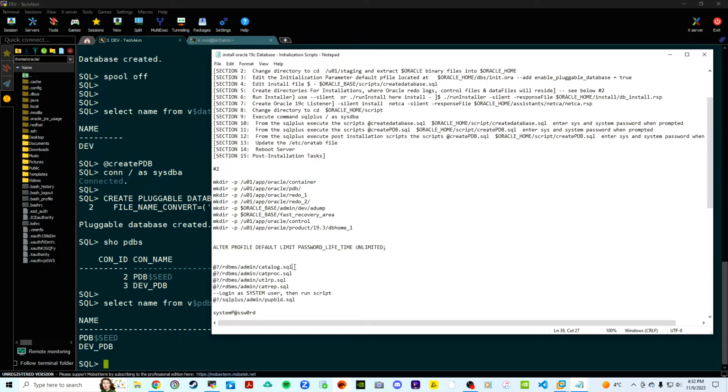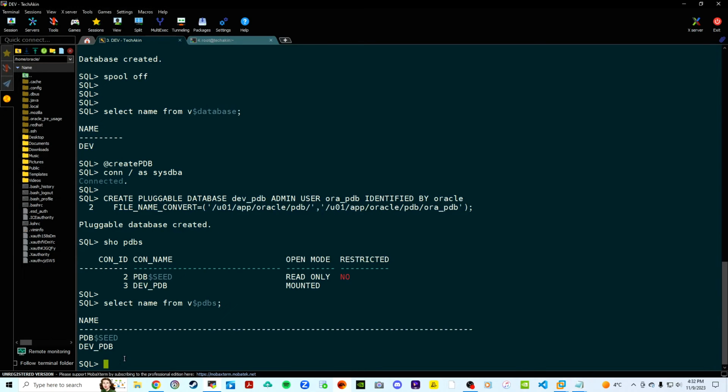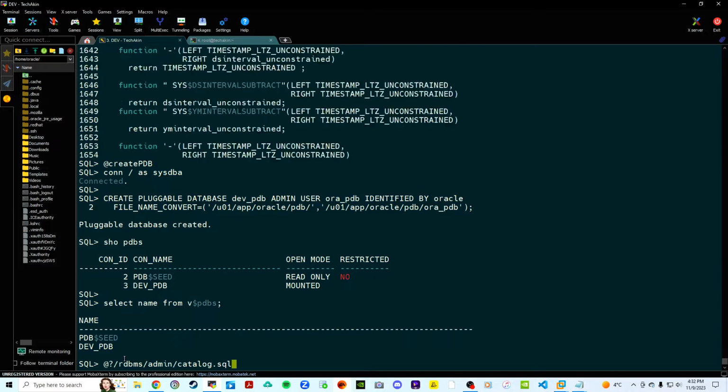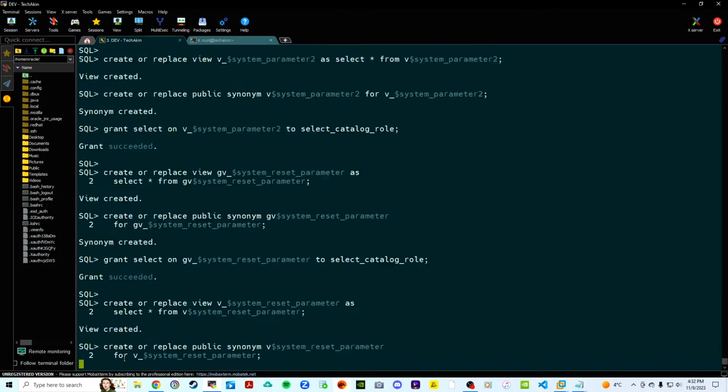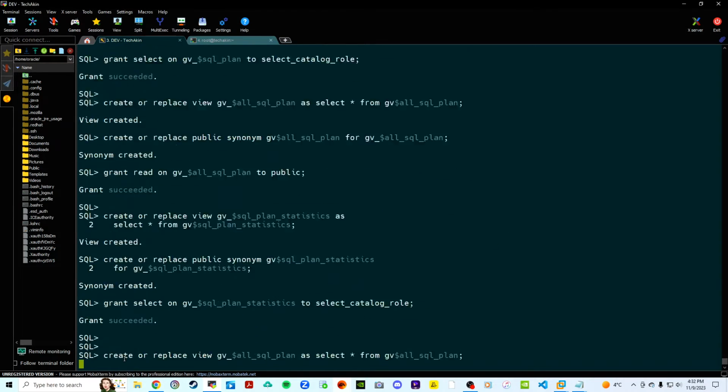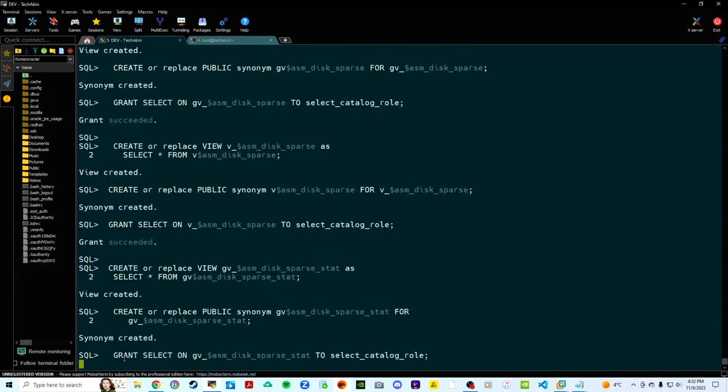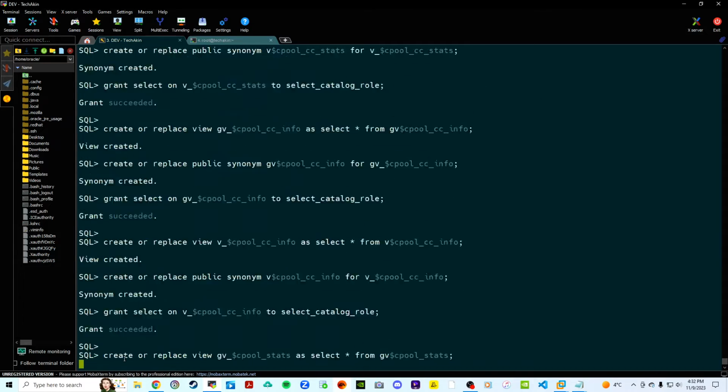So let's run the first one. We just copy it like that and place it. Do not change anything and just press enter. And as you can see, we're making sure that our catalog is validated and working correctly.